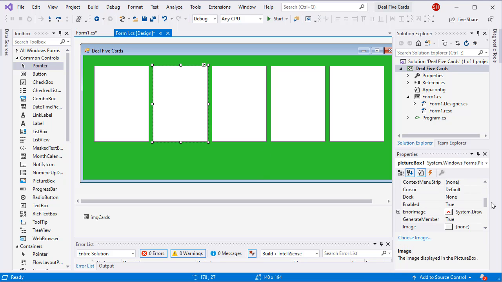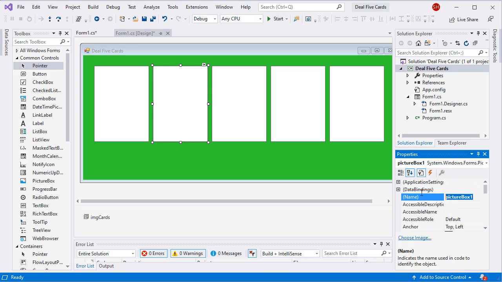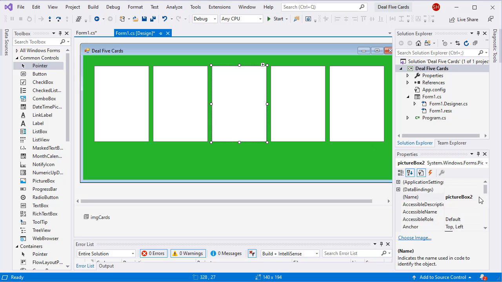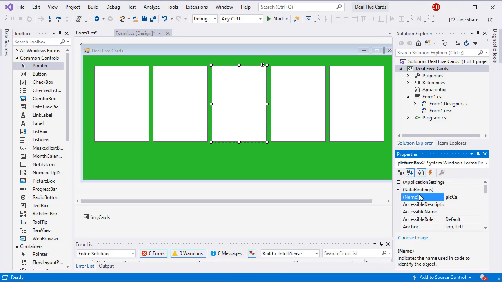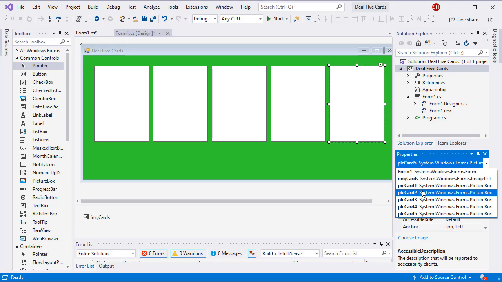Let's name these other cards that we added to be Pick Card 2, Pick Card 3, Pick Card 4, and Pick Card 5. And I always like to choose my drop-down list from the properties, make sure that I've got all 5 of those named correctly. And I do. Pick card 1, 2, 3, 4, and 5.